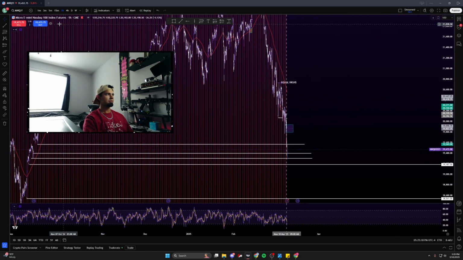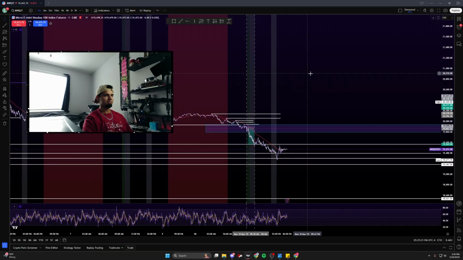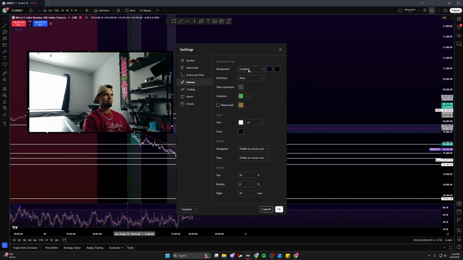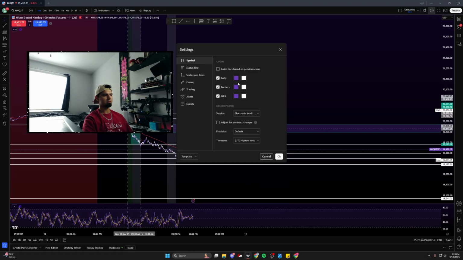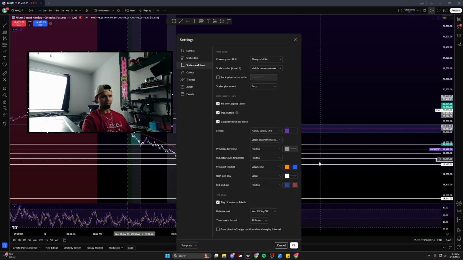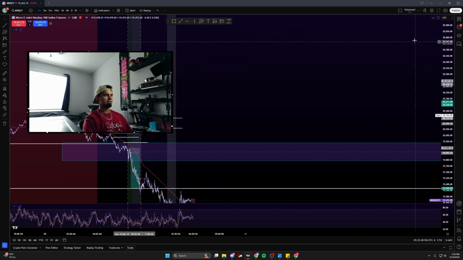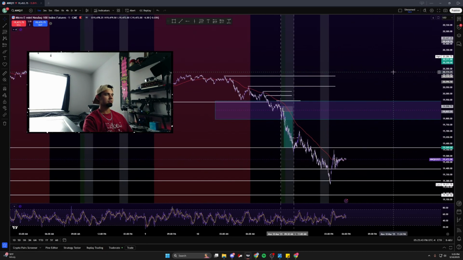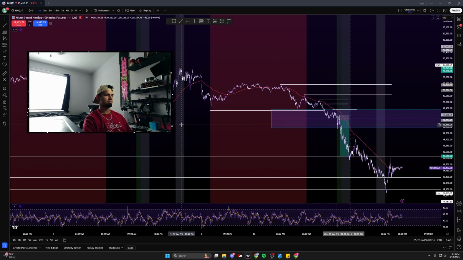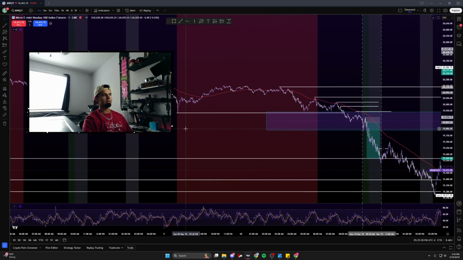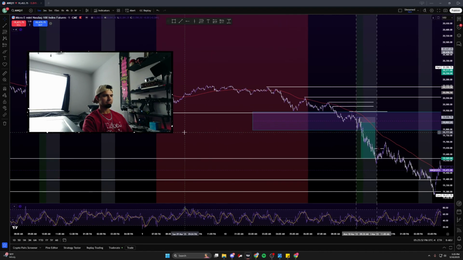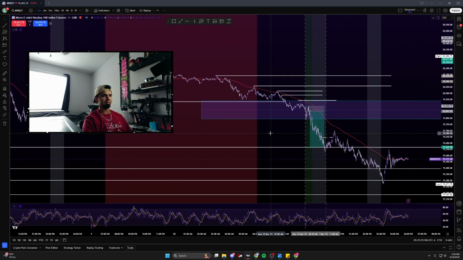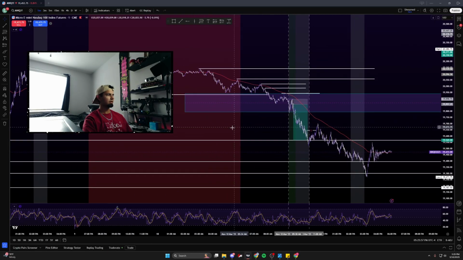Anyways, so that goes over my chart. And here are my chart settings. Gradients, symbols, I use purple and white because that's what I've been liking lately. I have highs and lows marked out just to see the ranges of how those are going. My chart is kind of messy right now because I've been trading on it. I haven't cleaned it up. I like to clean it up either when I'm done trading for the day or at the end of the week. But I was kind of busy after I finished trading, so I didn't get time to clean it up. But that pretty much goes over that.